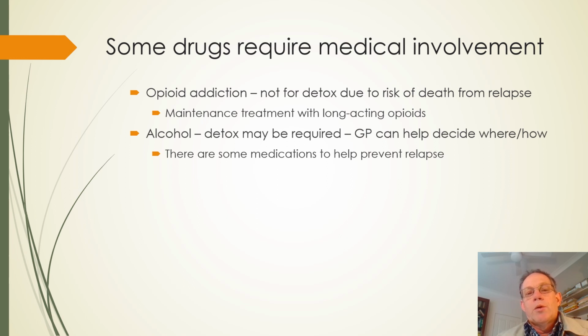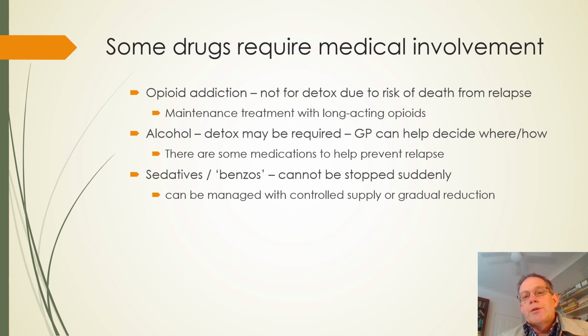Alcohol may require a detox, which, depending on the level of intake, certainly can be quite dangerous if somebody has a heavy constant intake, due to risk of seizures or delirium tremens. A GP can help you decide where and how a detox can be carried out. There are also three good medications that have been proven to be helpful with alcohol relapse prevention.